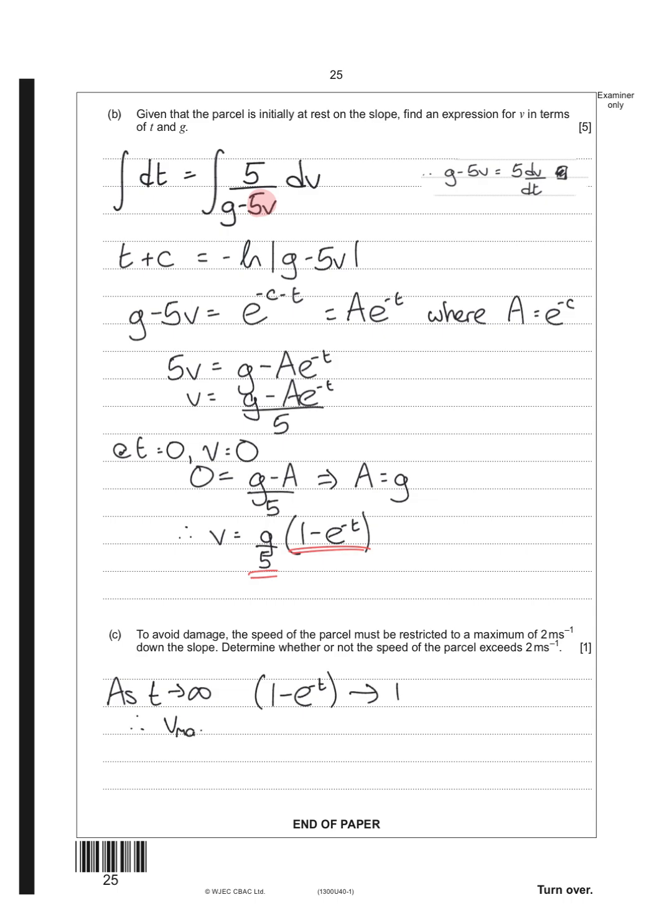Therefore, v max, the limiting value of the velocity, is going to be g over 5. I know it's going to be less than 2, because 9.8 is less than 10. It's 1.96 meters per second. So I can then say, no, it will not exceed 2 meters per second. Okay. So yeah, that's important.